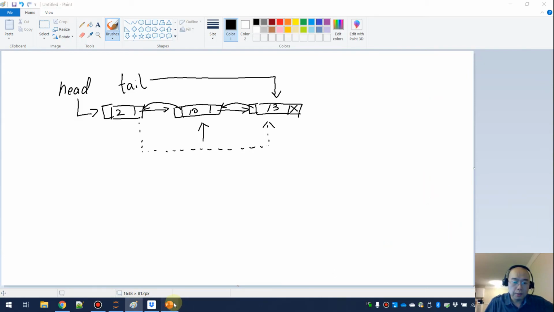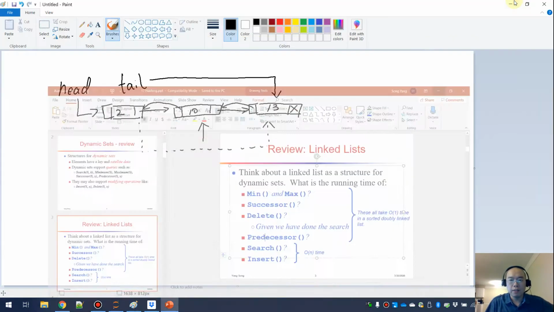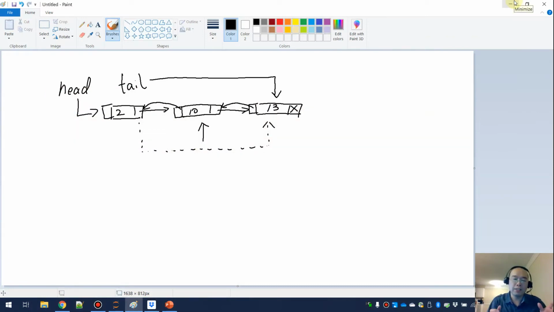And the next one, how about insertion? For the insertion, what you have to pay attention to is that we have to keep all the values sorted, right? So we have to find the right location for the value first before we can do the insertion. We have to visit all the possible gaps in order to find the right gap for the new value.